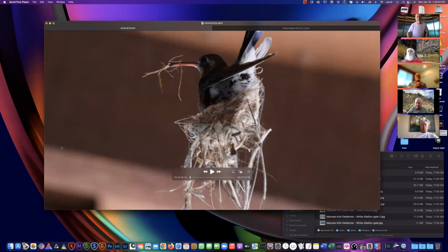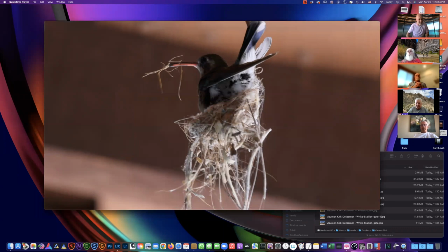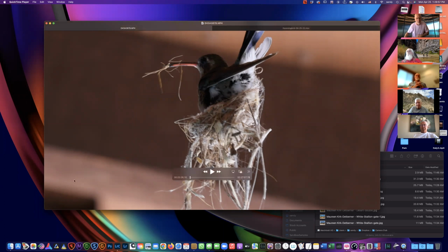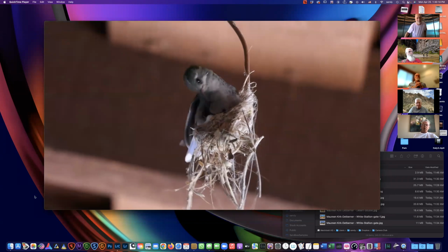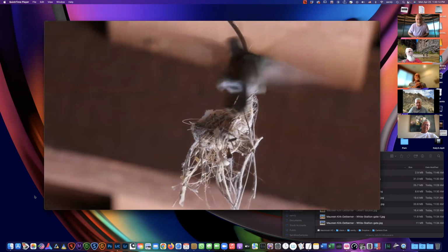Well, I got a new neighbor right outside my kitchen window. I got a hummingbird building a nest. And she's building it on the wires that are hanging out of a receptacle where I was going to put a ceiling light in that we haven't found an appropriate one to buy yet. Anyway, I thought I'd show this to you guys. Actually that's two of them. That's better than any ceiling light, that's for sure. Oh, she's building it.